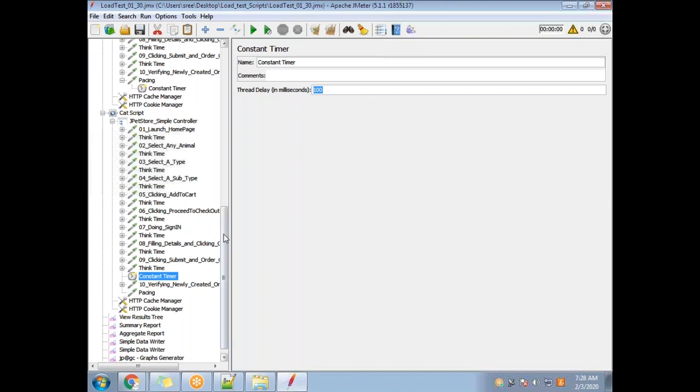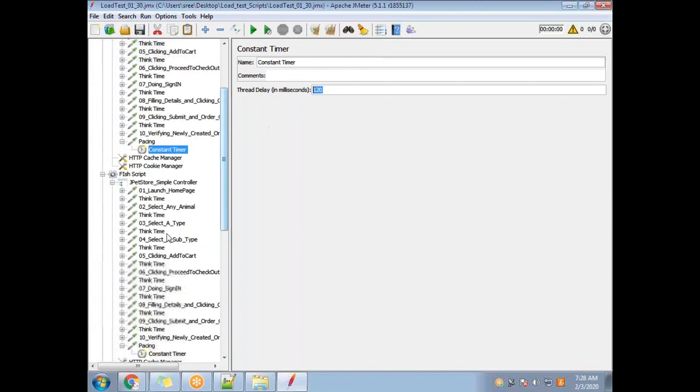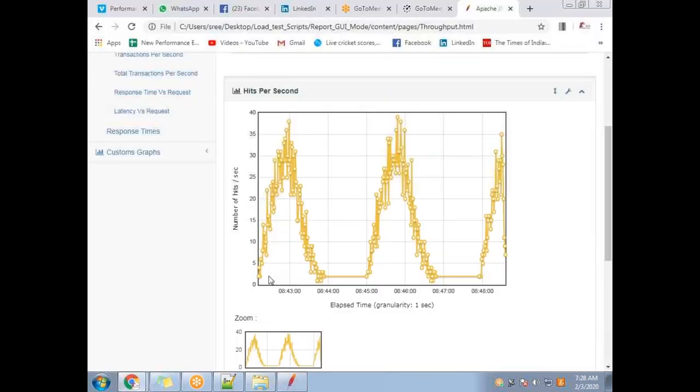So you see, there was some pacing that we have given, close to 2 to 3 minutes for each of those scripts. During this pacing time, there will not be any activity, which means that we will not be sending any request to the server. So the hits per second on the server for a certain period of time is not there. This indicates that it's a pacing time. Then suddenly the pacing is done, and the script is sending the request. Again, there are hits on the server. There is nothing there for a certain period of time. So this indicates that there is pacing, and we have only three scripts.